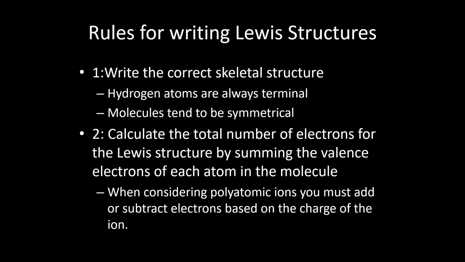And we have a set of rules that we are going to use to help us write or draw the Lewis structures for these kinds of molecules. So the first step here is to write the correct skeletal structure. Now, some of the times this is going to be fairly obvious what the correct skeletal structure is. Sometimes it might be a little bit harder to tell, but we have some good rules of thumb to follow. Some of them are actually just hard and fast rules, not even rules of thumb.